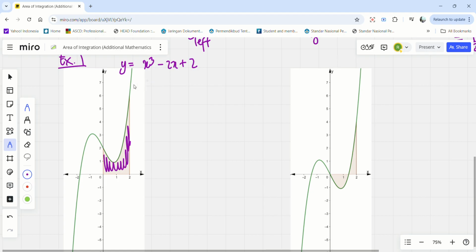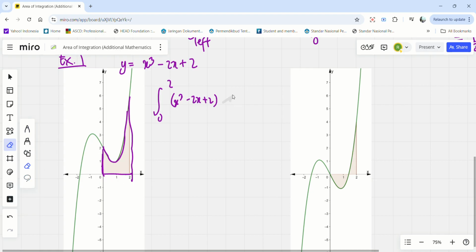So in this case, how do we set up? As before, it's a function of x, so see the limits, the boundaries, from 0 up to 2, the left and right. And then who is the upper, who is the top? The top is the function x cubed minus 2x plus 2 dx, but there's also the bottom, which is the x-axis, which is 0, so minus 0, then the rest is just calculation.